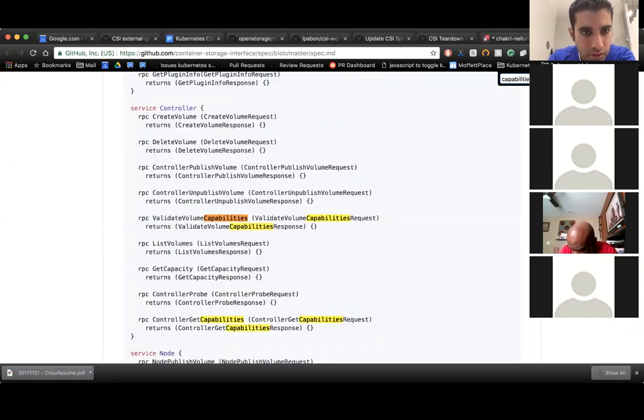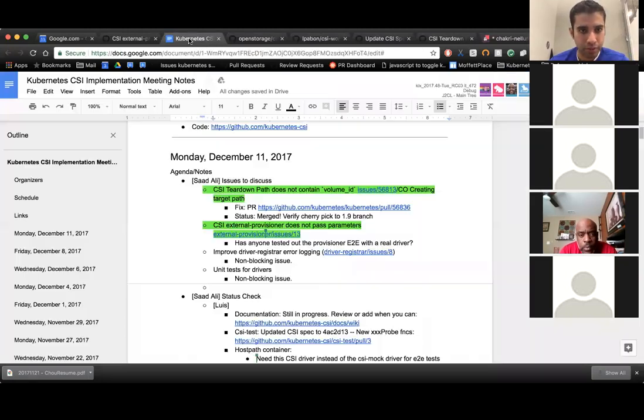It's ControllerGetCapabilities, here it is, and this is in the controller service. Yeah. We're also planning on trying to figure out how to discover capabilities early. Okay, I'll take a note to bring it up in the CSI group. Okay.